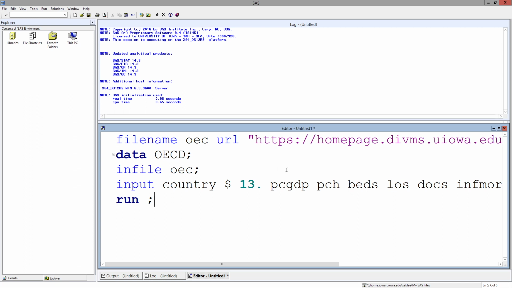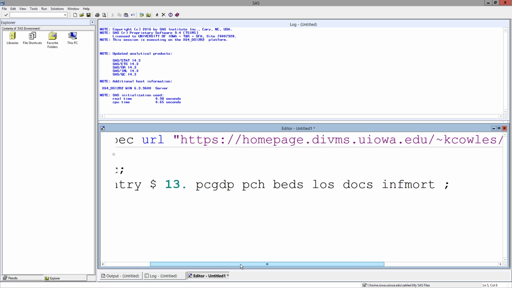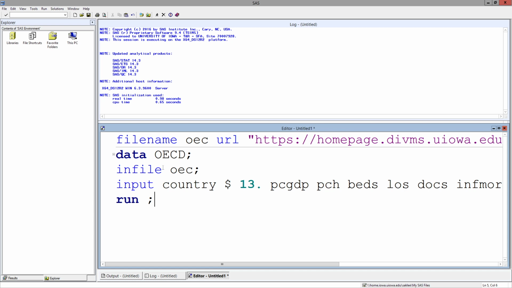And you already studied this code before, so I'm just gonna briefly explain the code. We grab the URL into a variable, and then I declared my dataset name as OECD, and we ask SAS to grab this URL to pull the data from that URL.